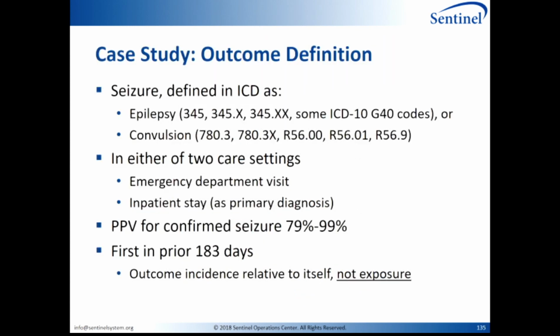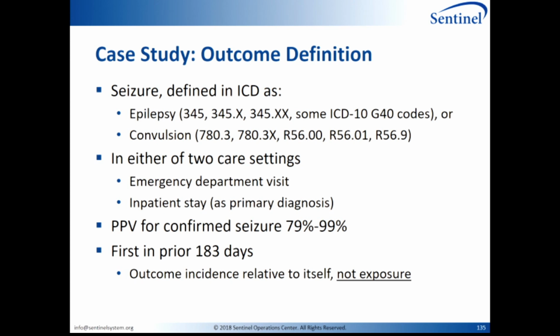Our outcome definition was defined using the International Classification of Diseases as epilepsy or convulsion in either of 2 settings, the emergency department setting or the inpatient stay setting. You'll notice that this was done to identify an escalation of care from people receiving the MRI during an ambulatory visit, so not in the hospital as an inpatient and not in the emergency department, and then having a seizure in the emergency department or inpatient setting to identify specific patients who were not deemed to be at high risk from the beginning when they got their MRI, but their care was escalated because they had a seizure.